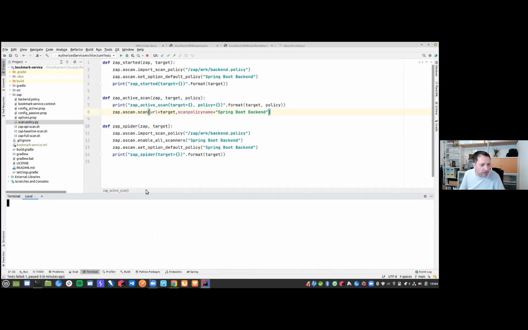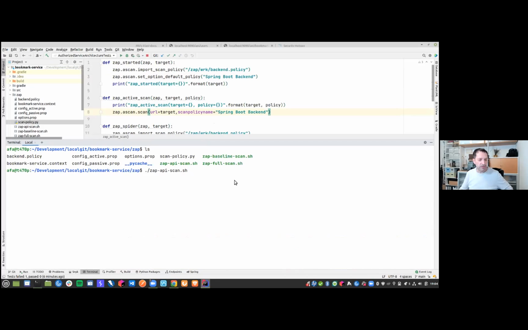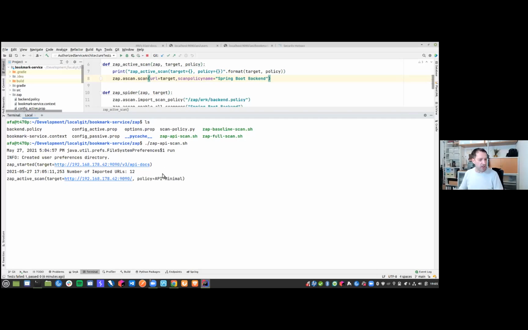Just try to start that scanning process. So hopefully this works. As you can see, that takes a bit more time than even the integration testing we had before. But it should be much faster than using the full scan of OWASP ZAP. We see that it has imported 12 URLs from the API docs, which it grabbed from my address here. Localhost is not working with the Docker images, so I have to provide the real IP address of my machine, so that Docker can reach it. And now it tries to do an active scan.